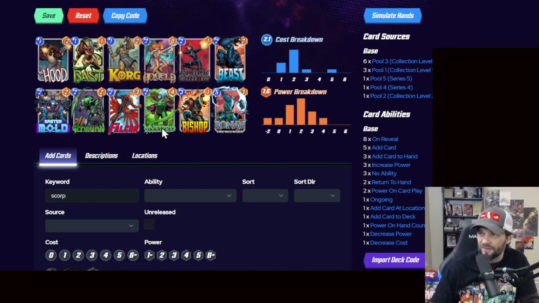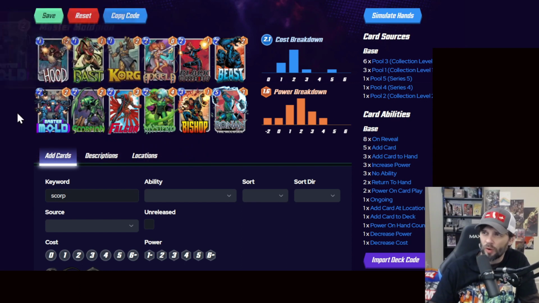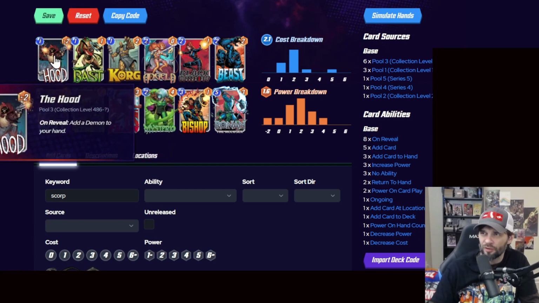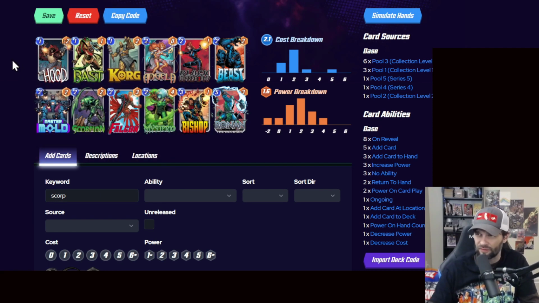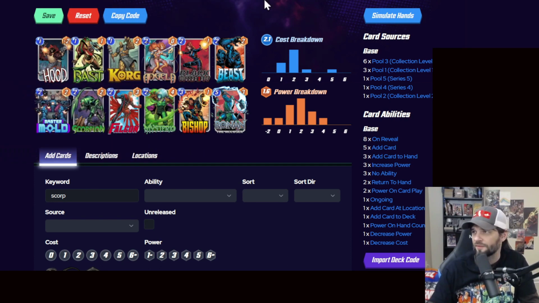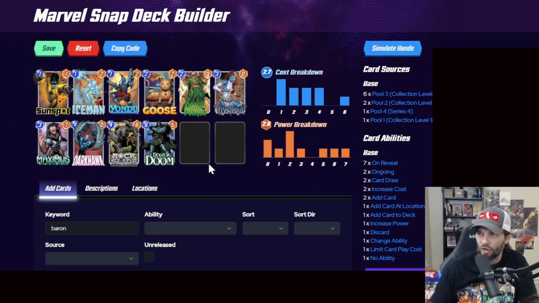I'd consider that. If not, Korg. Drop Korg. Look at Korg first. I think he's the first to boot. Scorpion, maybe second. Falcon right in there. Again, right now you're only returning these 3. It's not the end of the world. So I'd probably look at those 3 cards as far as dropping first when you're looking at the Baron Mordos, the Mystiques, the Darkhawks, the Dooms, the Yondus, those sort of things.